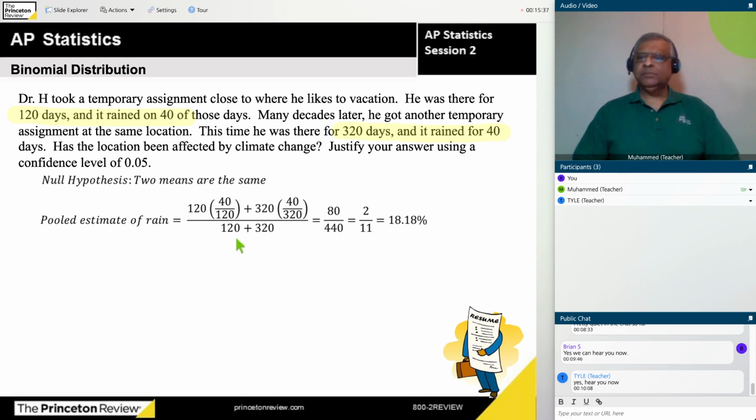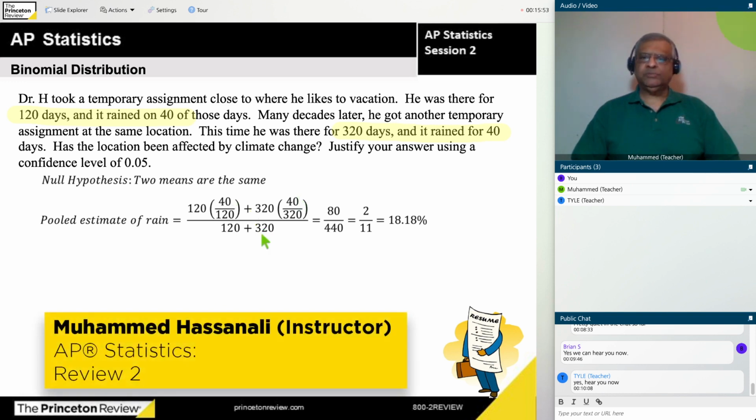And I actually put in the numbers as per the formula that is in your book. And if you look at it, really it is the total days of rain over the total number of days they were there. So days of rain over total number of days spent there, which gives you essentially 18.2% roughly. I wrote it out like this so you can see them cancel out. It's really a frequency calculation, number of days times frequency, things like that. But this is what you're doing. The pooled estimate of rain is really total number of rain days over total number of days in its simplest form. The formula looks complicated, but that's what it's going into.